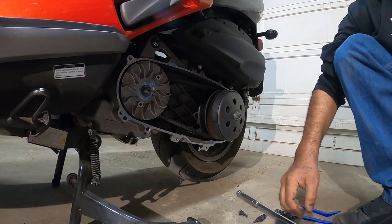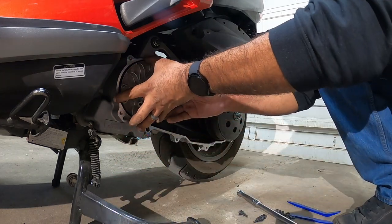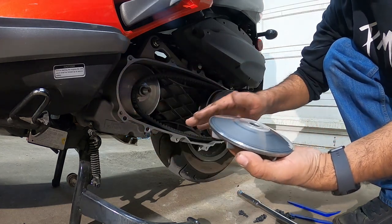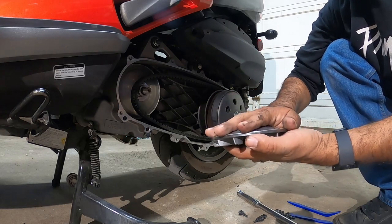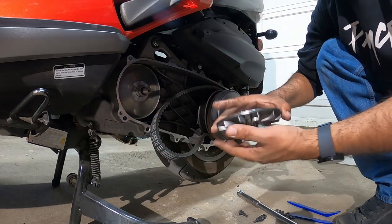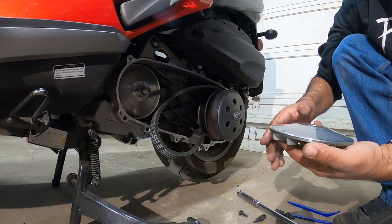All right, so now we've got the 19mm nut off. There's a washer. Remember the order that it comes off in? You're going to pull the face pulley off first. Don't pull everything off. This has a smooth surface, so we don't want to scuff this at all, okay guys? This is pretty much what the belt runs off of. So be careful, because if you mark or score this, the damage on here transfers over to the belt, so you can have premature failure of that belt, okay guys?